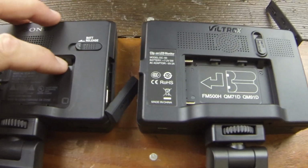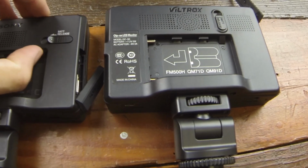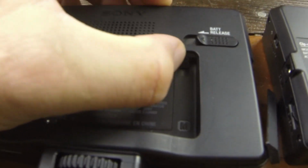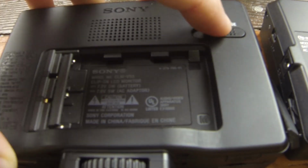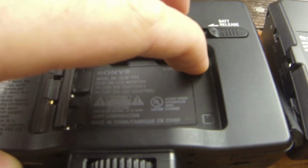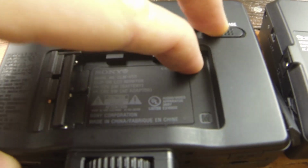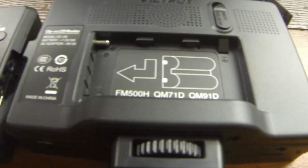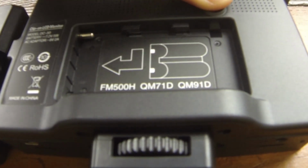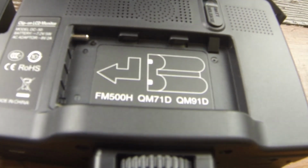I was mentioning that my Sony has some issues after a lot of use. This little tab right here, see that? I don't know if you can see that or not. Basically, it doesn't want to slide in when you push this anymore. So you have to kind of give it a little bit of assistance like that. Push it in with something, and then the little switch will hold it, but it doesn't release by itself. You see on the Viltrox, this one just lifts up. I think that's actually kind of a smarter design. Both of them use the same batteries, though.